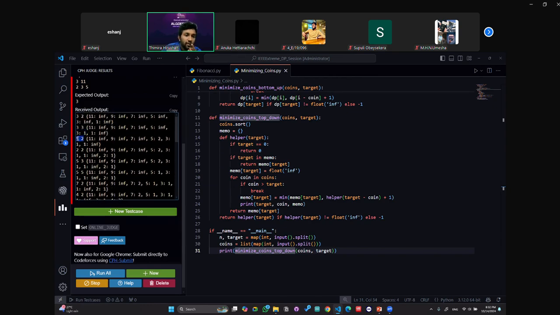Likewise, the target is 5. Here you can make 5 by 2 operations, but after looking at the coins, it will figure out this is not 2, but 1 in some iterations.